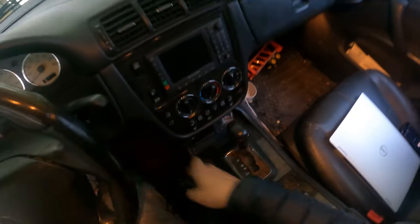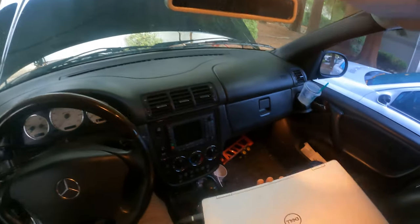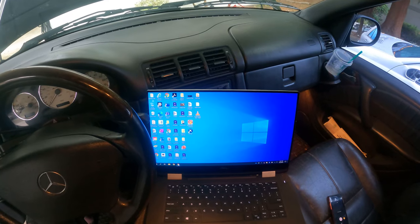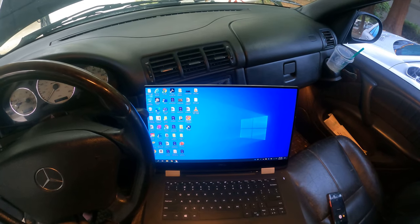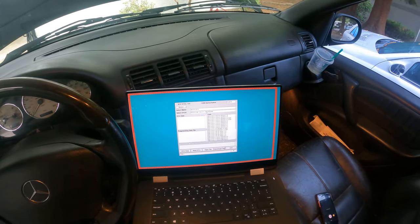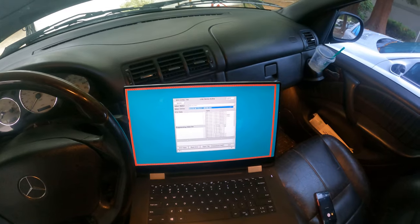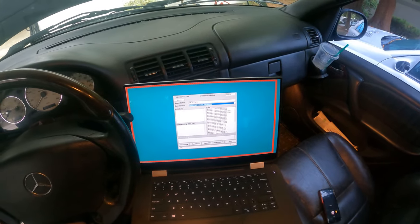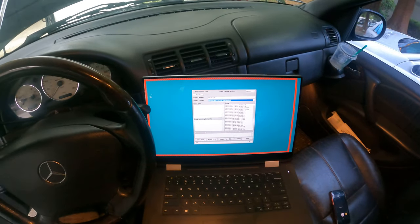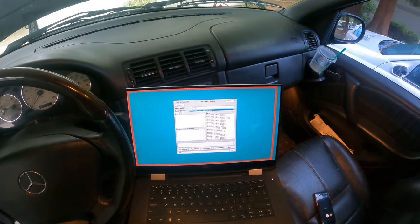Let's make sure I got my key — put that in. Now let's open up EOB D 1260. This is software that interfaces with the Galetto cable, and you can see right there it pops up ME 2.0, which is what we want for this car. If you're on a 2000 or earlier AMG like an E55 or things like that, you're probably going to be ME 2.0. I don't know if the 2001 E55 switched it over or not, I think they did.